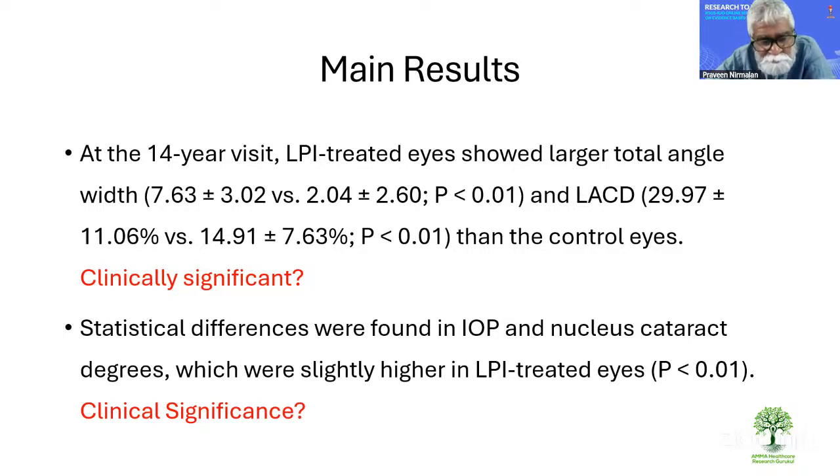They also found statistical differences in the IOP and nuclear cataract degrees, and they said this was slightly higher in LPI treated eyes. They say it's slightly higher, but the statistical significance is quite high, P less than 0.001. So now you think over whether that is clinically significant. LPI treated eyes have a slightly higher IOP and slightly higher nuclear cataract. Given that we have a high background risk of cataract, that would most probably translate into a surgery, and given that we are comfortable intervening earlier with cataracts now, it's more likely than not. So how would that surgery then impact the other primary endpoints they have as part of this study? Consider that also.